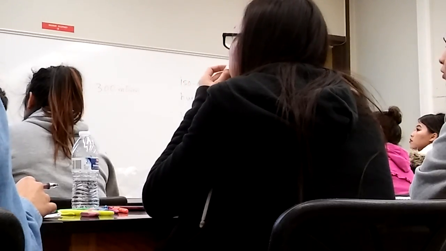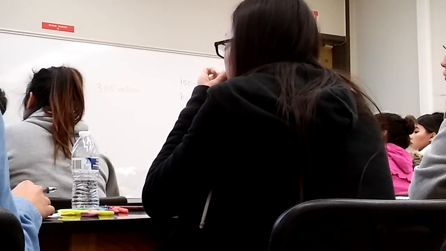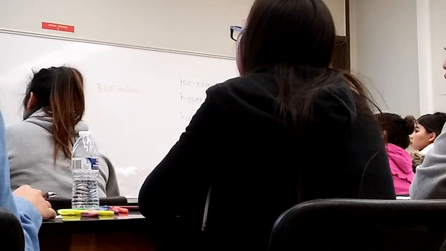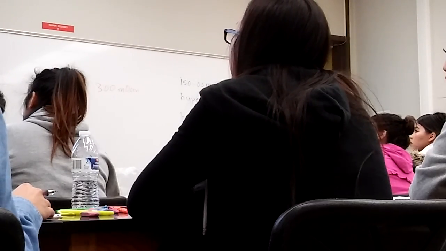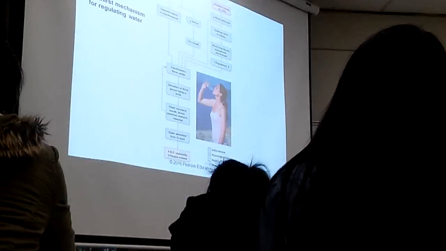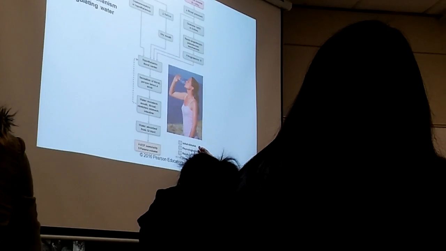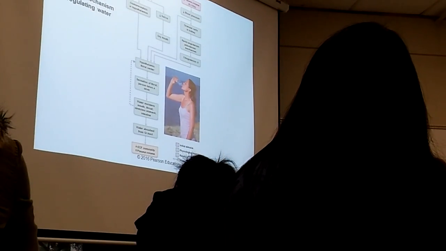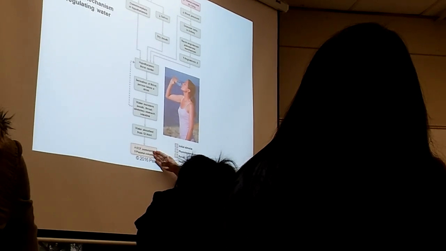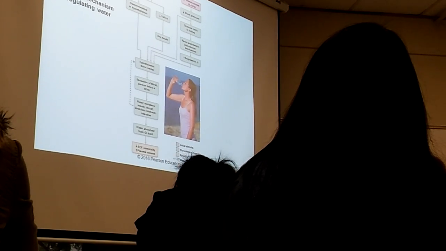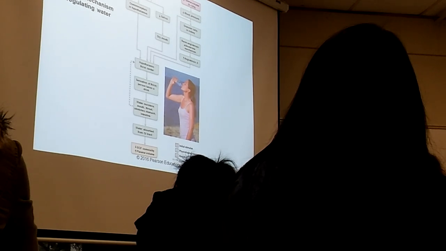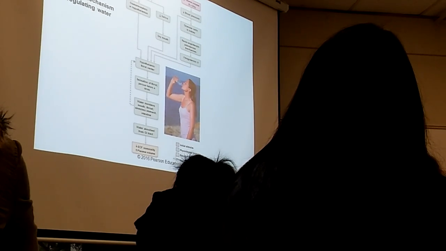And so we talked about the RAAS system. That's going to take a little bit longer. This is pretty immediate. This is going to take a little bit longer, but it helps also in increasing blood volume and saving the water. It's going to work on the kidneys themselves. And ultimately, we're going to increase the water intake and also decrease the water excretion. And we're going to basically increase our blood volume, and we're going to dilute that osmolality. We're going to dilute those solutes and bring it back down again. Okay? Yes? We're all right?